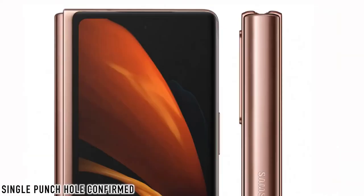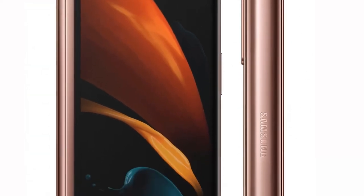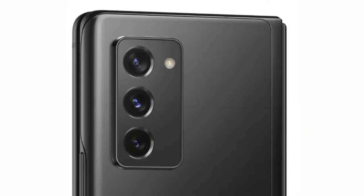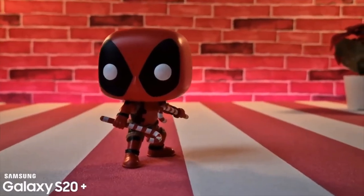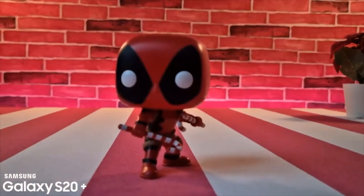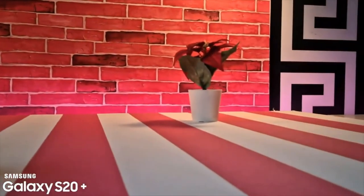When it comes to the foldable game, look at those bezels — they are so slim, slimmer than the iPhone 11 Pro Max. Can you believe they managed to put a 120Hz display coming in at 7.7 inches? The back camera is identical to the Galaxy Note 20 and S20, which is amazing since the S20 camera is really good — great zoom, great pictures, great colors and great video performance, coming with 8GB RAM and all that good stuff.